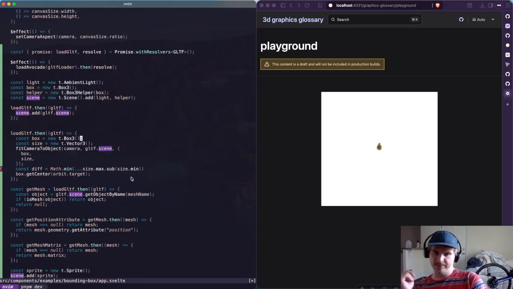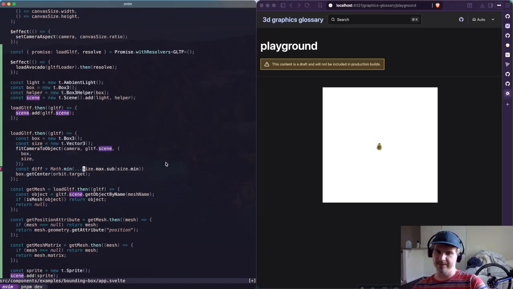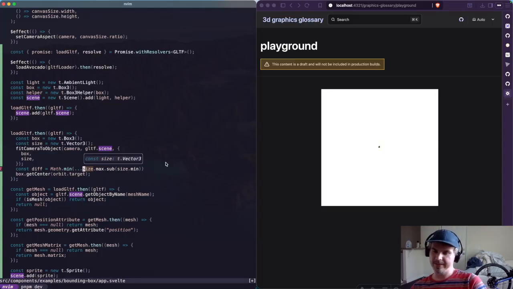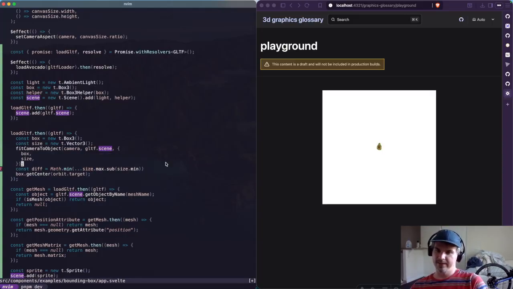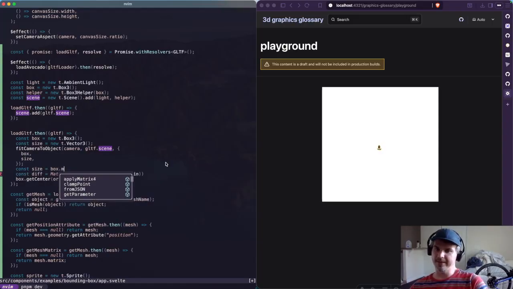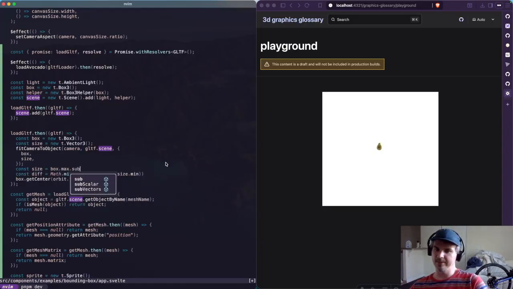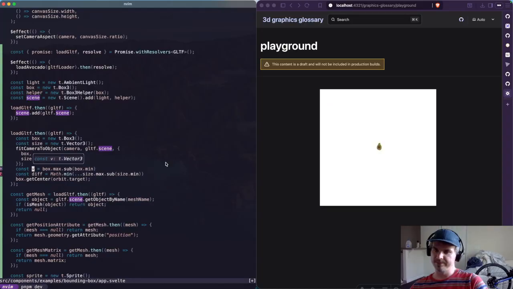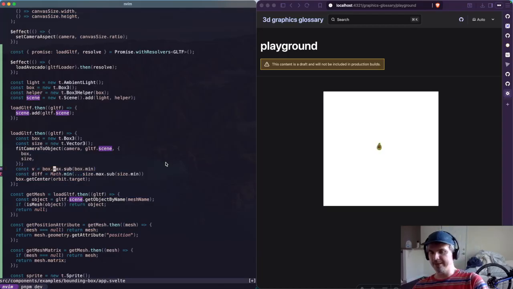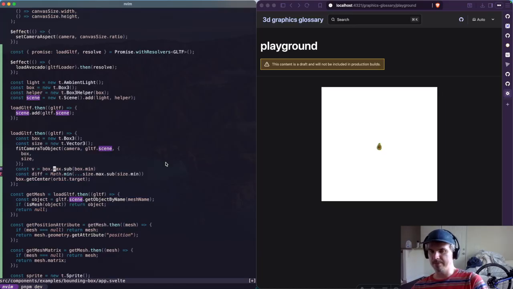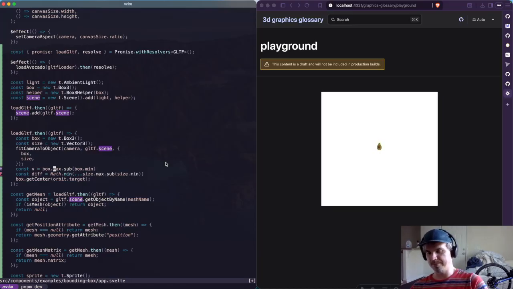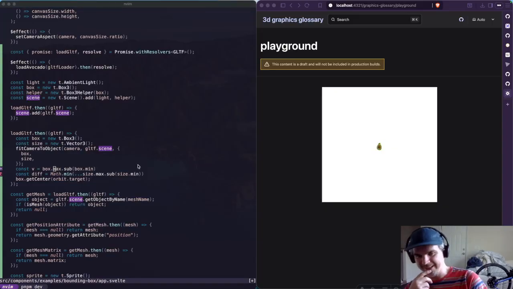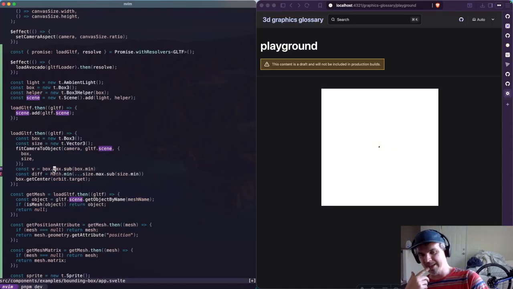Oh, okay. So size is a vector, and size is positive always. What size really is: you take the box.max and you sub box.min. But that will modify max here, so you can't do that. You have to make a copy of it, or put it in some other place. I feel like I'm not really explaining that very well, but calling sub here modifies the instance.